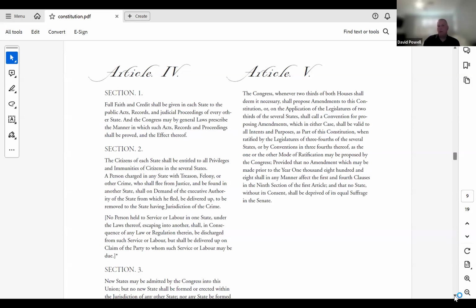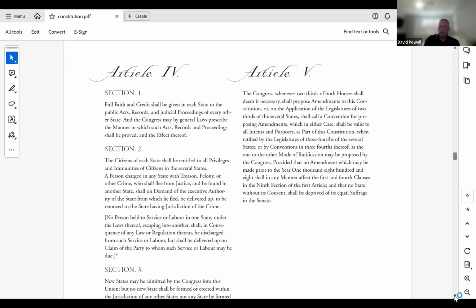Article 5 looks at how we amend the Constitution. Now, this was a remedy to the problem with the Articles. The Articles could only be amended through a unanimous agreement of all 13 states. Here, we come up with a process that is not unanimous. So in order for an amendment to be added to the Constitution, there's a proposal stage and there's a ratification stage. The proposal stage happens in Congress. So typically, amendments are proposed by a 2/3 vote of the House and the Senate. They are then ratified by 3/4 of state legislatures. That's the first way to amend the Constitution under Article 5. That is the only approach we have ever used for amending the Constitution.